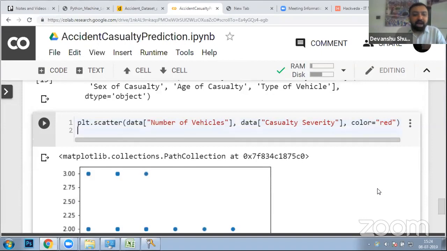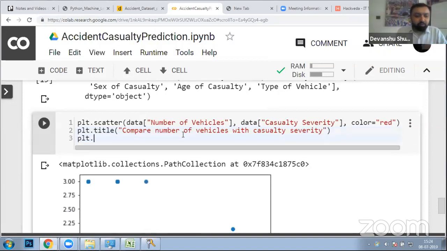Okay, as well as we can set the title, plt.title. I would like to make it something like compare number of vehicles with casualty severity. Then I would like to print the X label, like on the X axis I have number of vehicles.